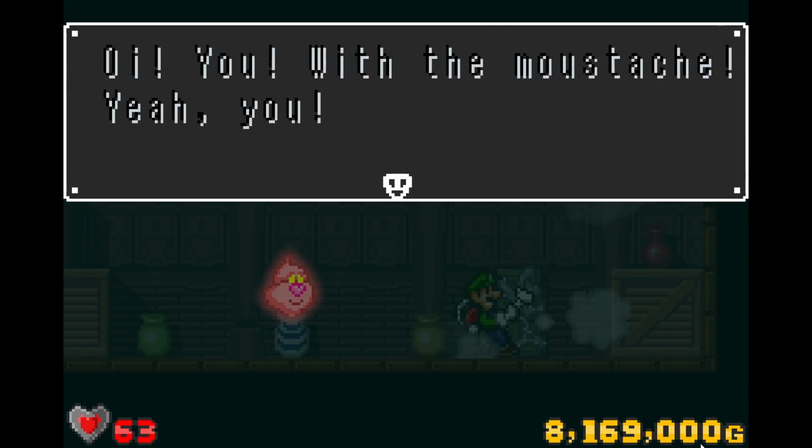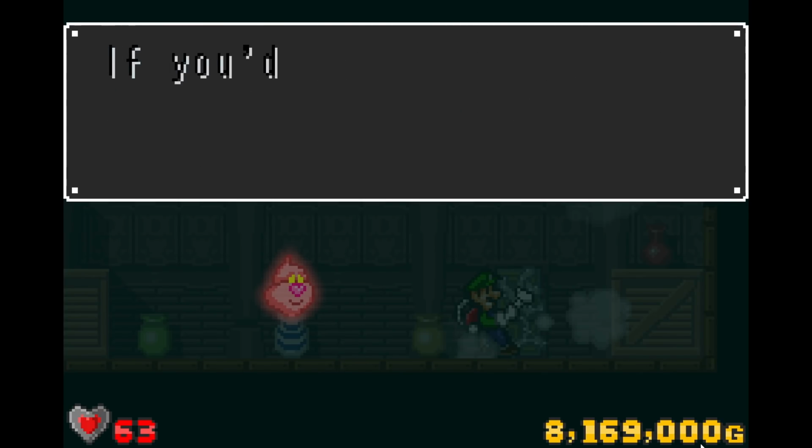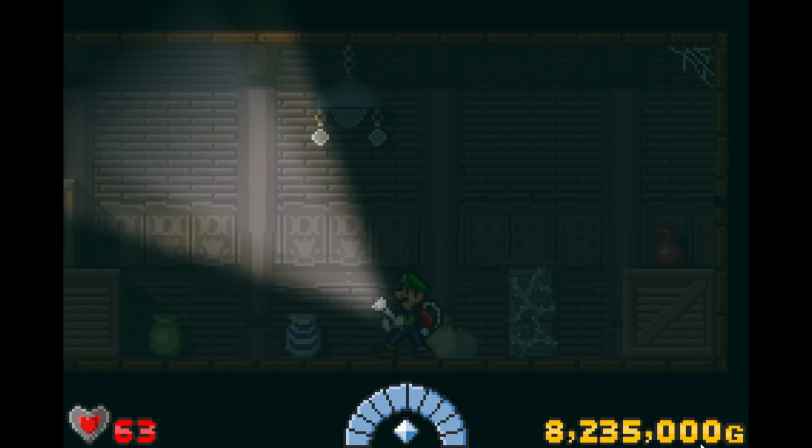You with the mustache. Yeah, you. What do you think of me jar collection then? Pretty amazing. Welly well, we can't just let you look on for free. If you like to view me jars, you best challenge me first. See how many of me you can freeze with that ice spoil. Freeze 7 of me, and then you win. Alright. We got it. Let's do it.